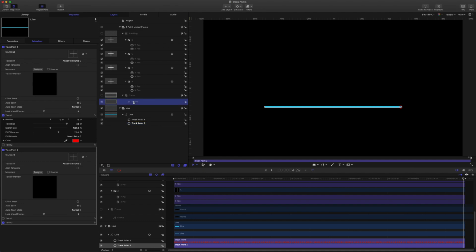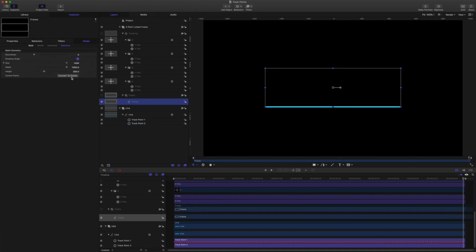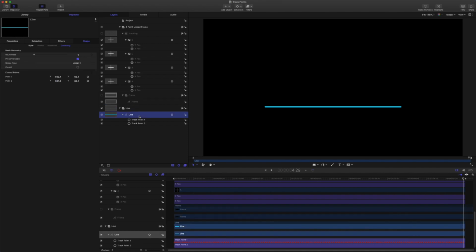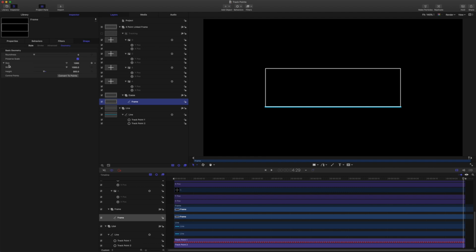If we come to our rectangle here and adjust width, you'll see that our line will go along with it. So that is how we marry the points of a line to the parameters, height and width of a shape.